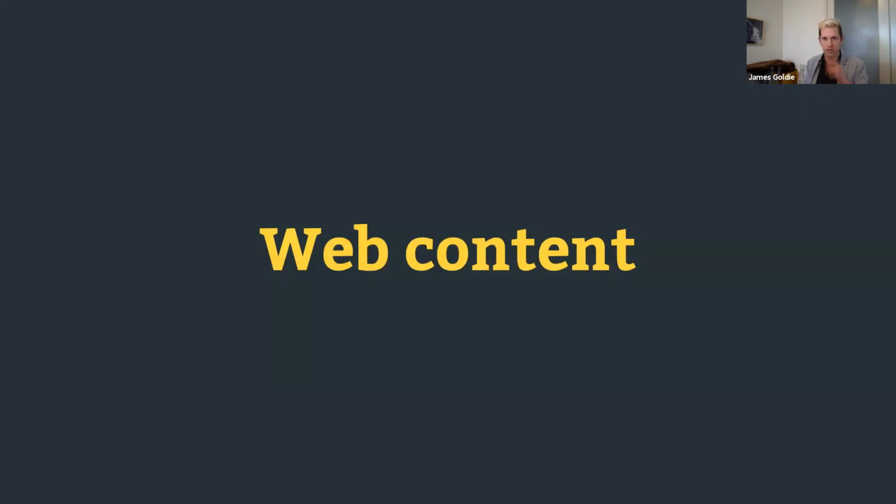So the first kind of content I'm going to talk about is web content. And even this is a pretty broad category. It can mean full-blown websites that people visit. It can mean a small piece of content that's embedded in a news article and it's interactive. But it's worth talking about some of the big differences you see in these sorts of content.